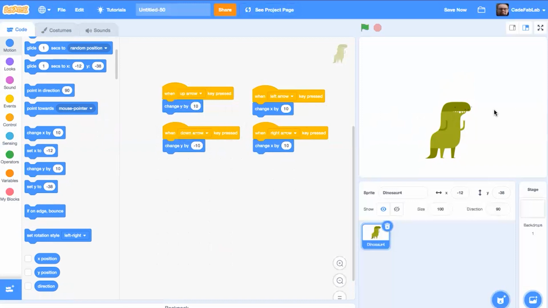This might not be so obvious to everybody, but you can see that when we push up, the dinosaur's number goes up, becomes more positive, and down. That's how we coded these instructions. So when we push the dinosaur to the right, the number becomes more positive, and this one becomes more negative. So we can see that the left direction is the negative direction. And this is the way it is in math as well. So what we need to do is go to the left arrow and just change this to -10. That way we've got our directions right. Otherwise, they would both move the dinosaur to the right. And now we have a playable dinosaur. So I'm going to position it somewhere in the center and move it around.